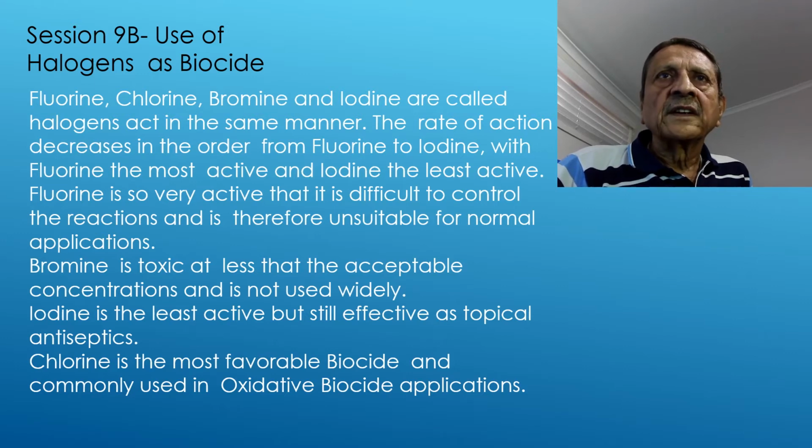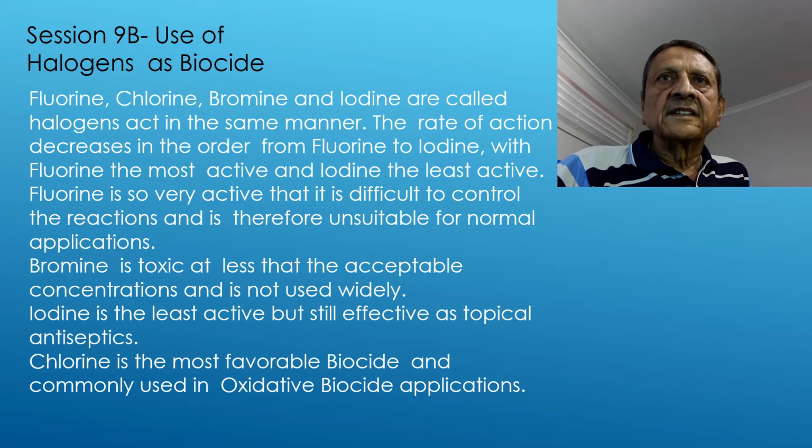Bromine itself is toxic and is less acceptable in use, but can be used in very low concentrations, which will not be in the toxic range. One important property of bromine is if the bromine is dissolved in the water, it can handle higher temperatures and the bromine does not break up.